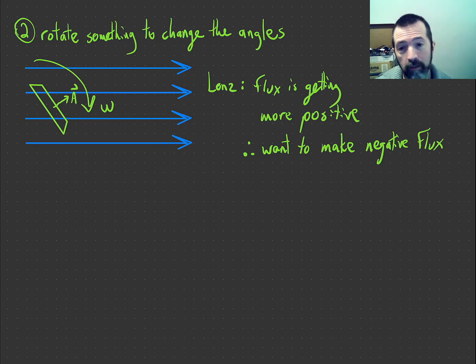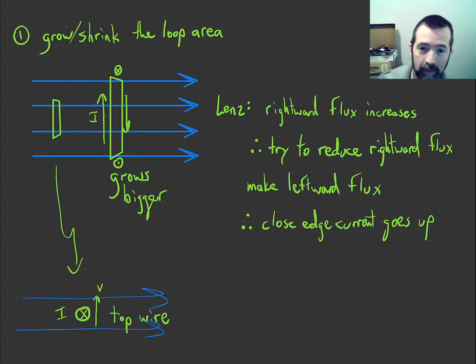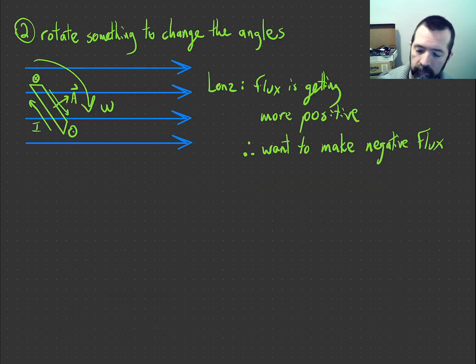So to make a negative flux, I need the induced current to generate magnetic field which goes opposite to the A vector. Instead of parallel to it, I want the induced field to be anti-parallel to the area vector. So if you think through some right-hand rules, you will find that the current needs to be going that way, and then it goes into the page over there, and then down, and then back out of the page down here. And you may be noticing that that's the same as on the last example. If I go back, I didn't draw an A vector here, but let's say that that was A. It's almost exactly the same situation. I have a positive flux that's getting more positive, and that created a particular direction for the induction. And the setup here is basically the same.